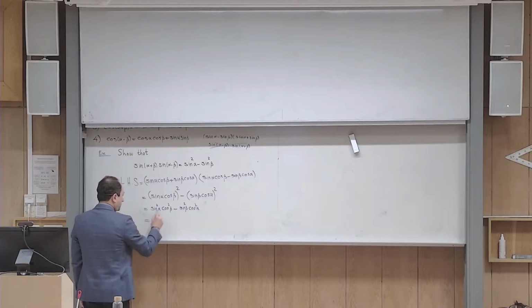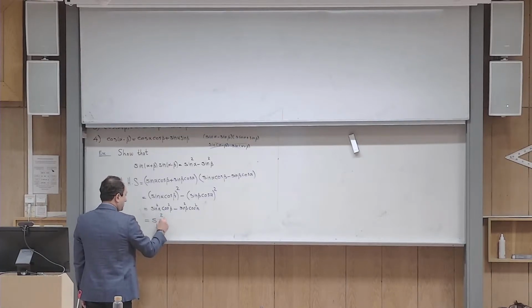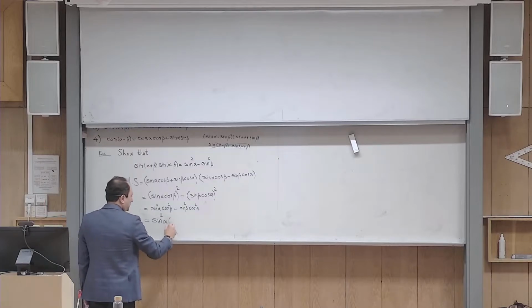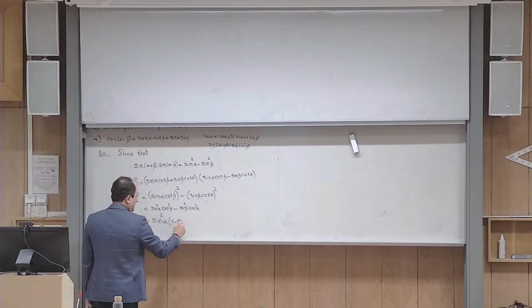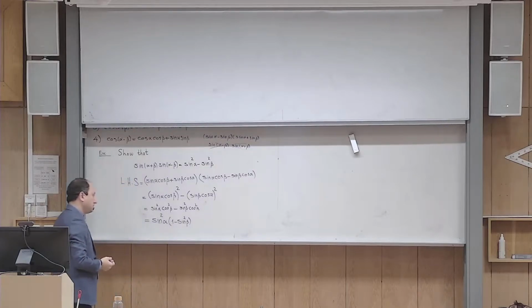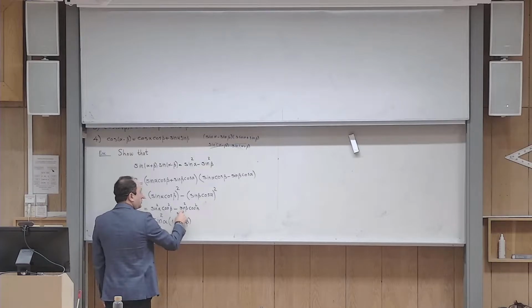Because you would say that, okay, I keep this one because I need it. I see it, it is on the right. I eliminate cosine beta in favor of sine beta. So there is one way to do it. And then I would write 1 minus sine squared beta. This I really expect you to know very well. So if you want to replace cosine squared beta in terms of sine squared beta, this should more or less come to your mind immediately. Okay, do I need to change anything here? No, because I need it.